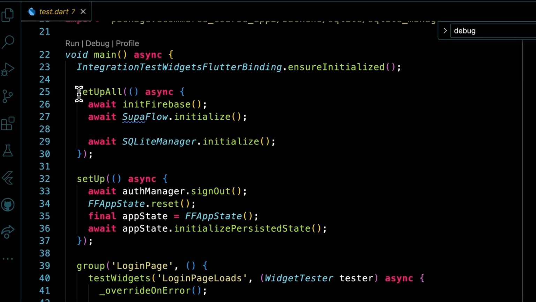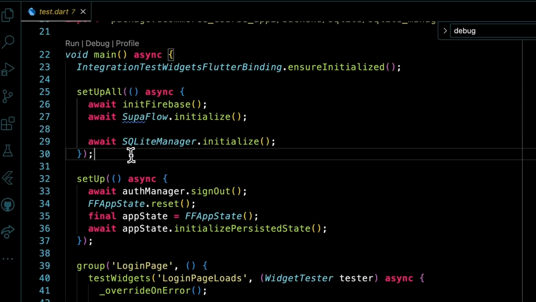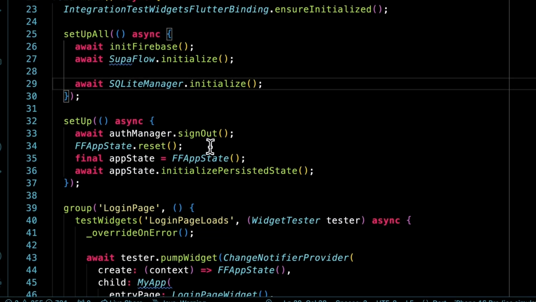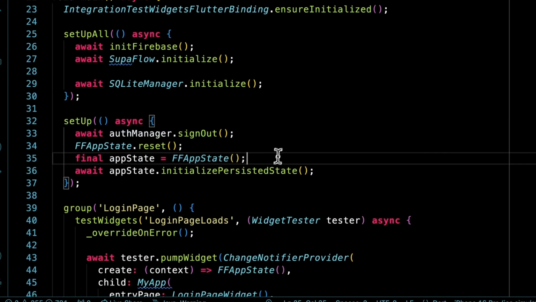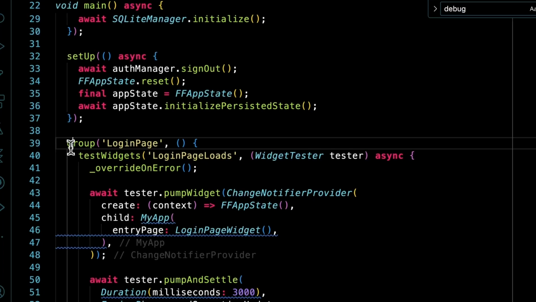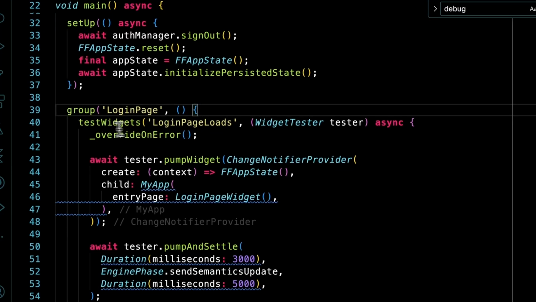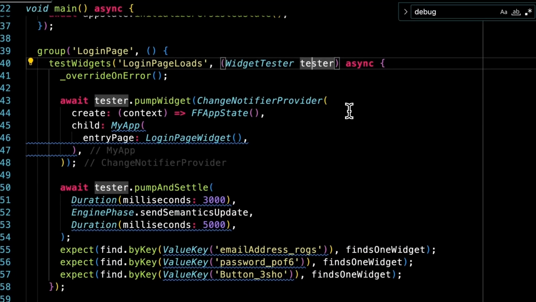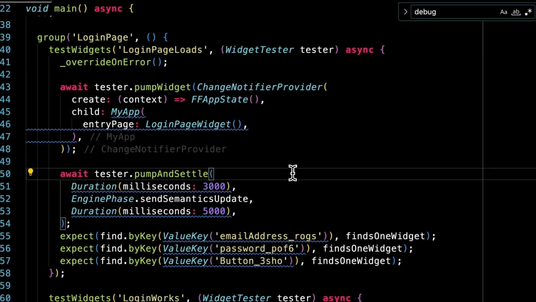And as you can see, we have the setUpAll, and that's for running all of these services that are required to run each of these tests. We also have setUp, which is going to run before each of these tests. We created a group for our test, and that actually appears as a group here under the test. And each test that we are writing is going to be a testWidgets. So that's the name we are providing. And then you're going to have the tester as a fallback here. For example, in the beginning, we've been waiting for the application, and that's actually pumpAndSettle.